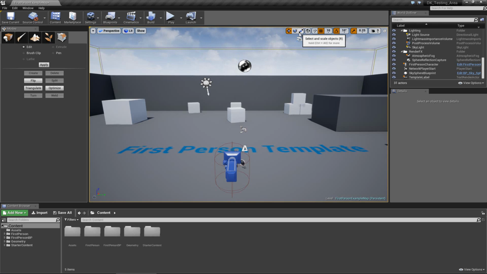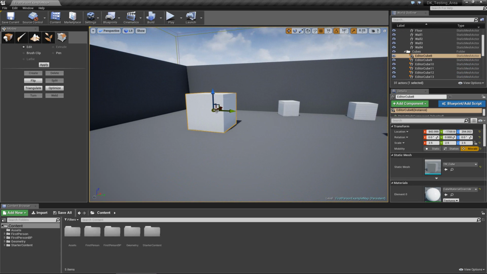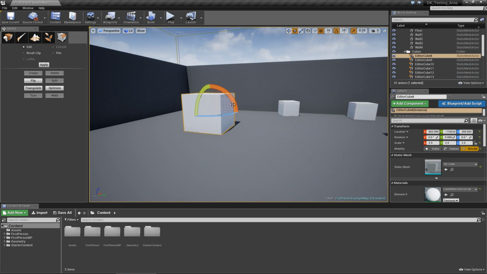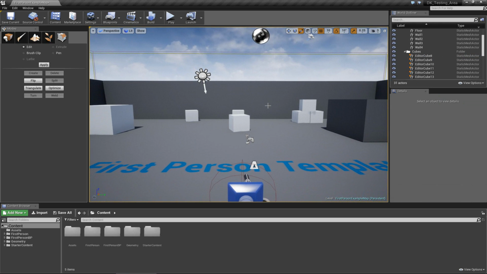So you basically have W for moving, E for rotating, and R for scale. So if I select anything and I want to move it, I just click on it, press W, and I move it. If I press E, I can rotate it. As you can see, the gizmo changes, and R will give me the similar idea as we have in Max for scaling. Pretty easy for anyone who has done any work in 3D.